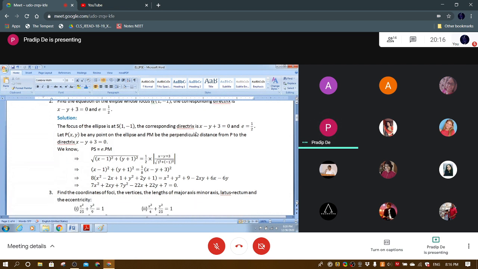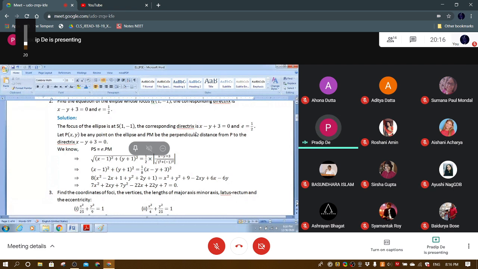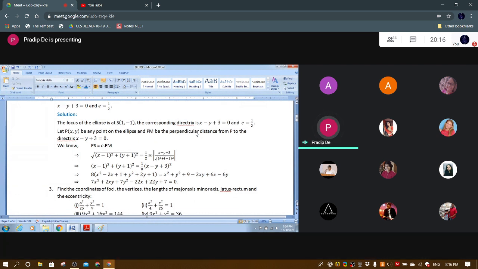Equation given. Compare the equation with a standard equation that you know. You know two standard equations. First one, when the major axis is along the x-axis, center at the origin. And that is the case when the equation is x square upon a square plus y square upon b square equal to 1. X square has larger number below it. That is part 1. The other one is y square upon a square plus x square upon b square equal to 1, where y square has larger number below it. That is part 2. And there's part 3 and part 4 also.